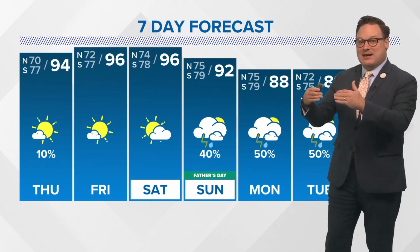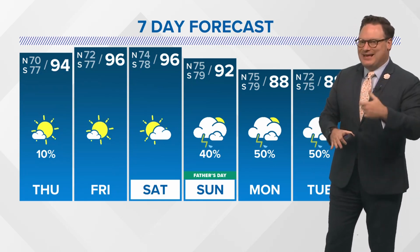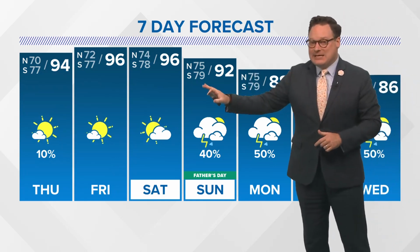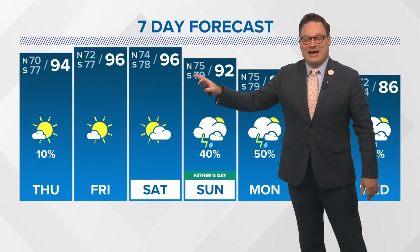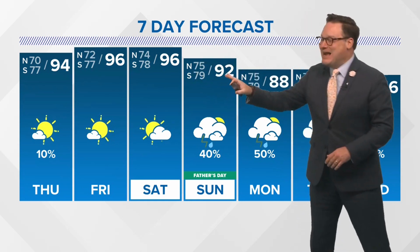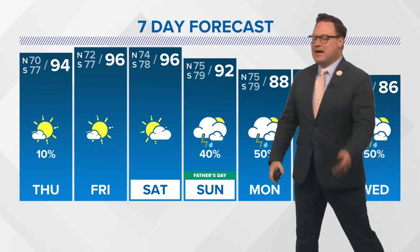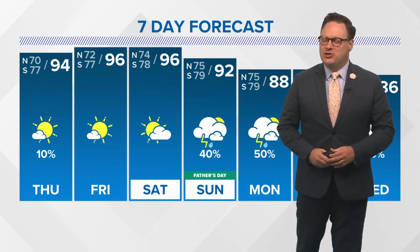And for us, it may be that combination of the moisture and dry air that really limits the rain intensity and rain coverage. Next couple of days, we'll be begging for some showers as we're under a high. An upper high will be leading to mid to upper 90s. Then our rain chances start picking up. If nothing else, mostly cloudy skies should help to keep those temperatures just below normal.